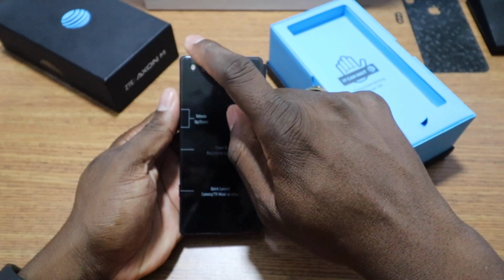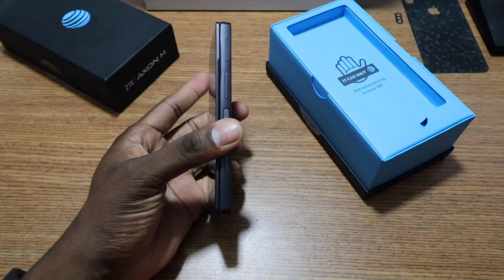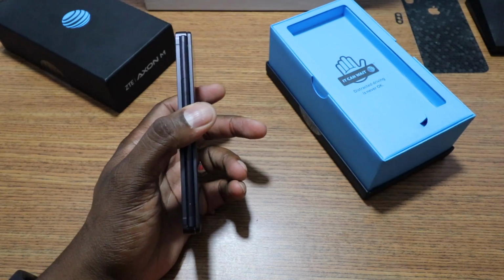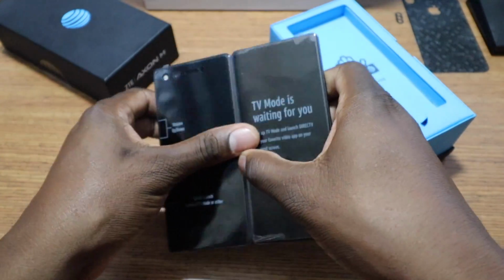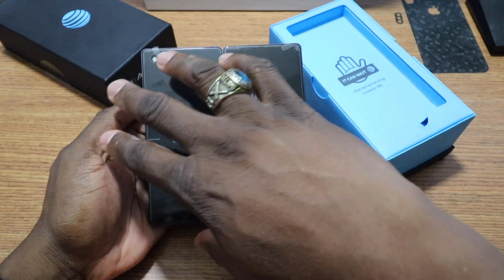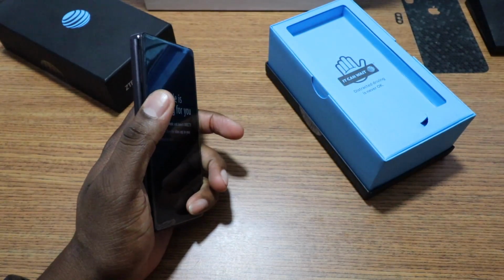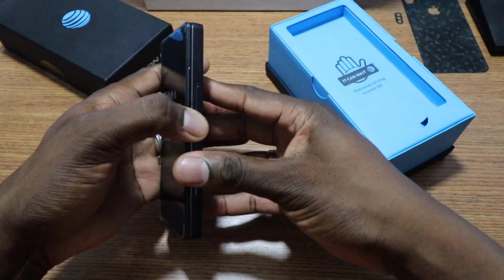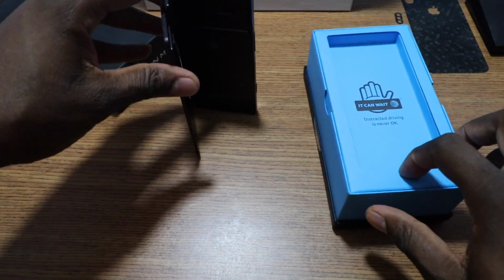On the back here, you got the single 20 megapixel camera with a 1080p display, 4 gigs of RAM, Snapdragon 821, 3,180 milliamp hour battery, and there are two 5.2 inch screens on here that fold open and make this a 6.75 inch tablet in your pocket. This is really compact, so let's do it like that, because it can do it like that.